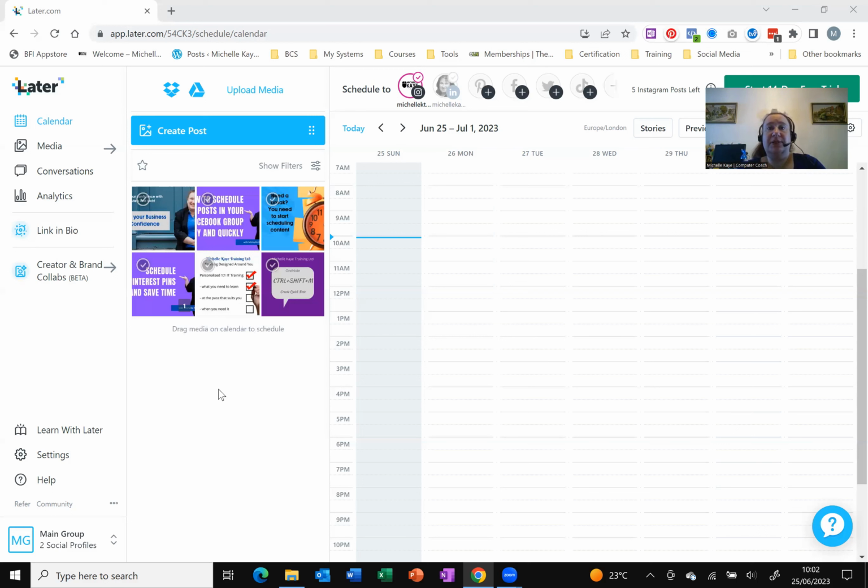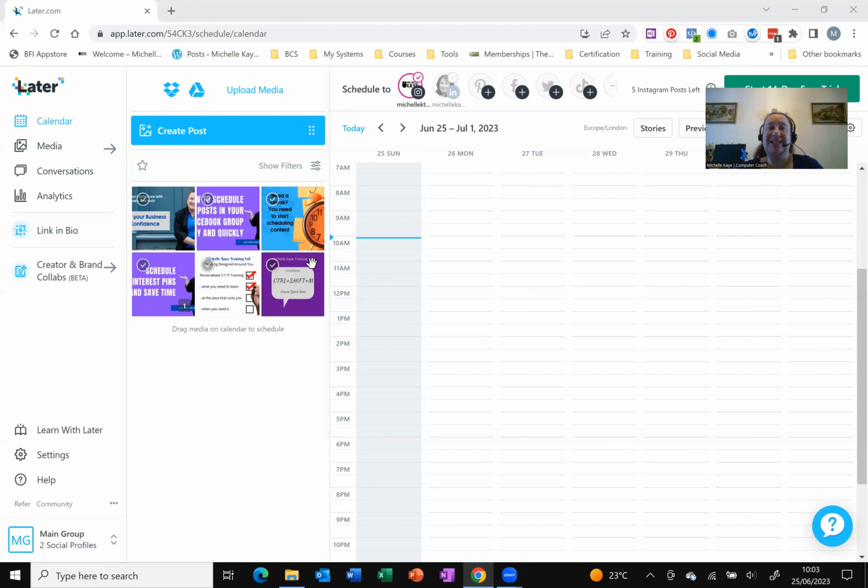So to be able to schedule, what they want you to do, if you're going to do it with an image option, is to click and drag or to add in the images before you actually start scheduling. Later on their free account will let you have basically one of each of the social media platforms, and actually post about 5 posts per channel.